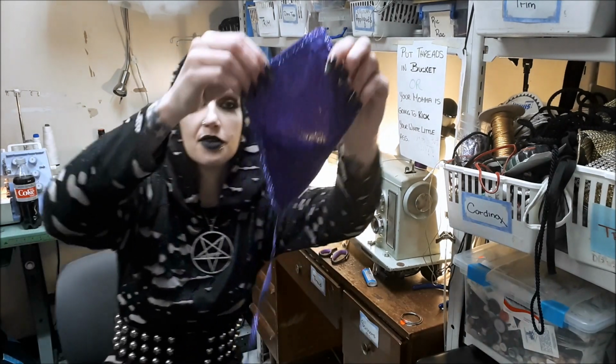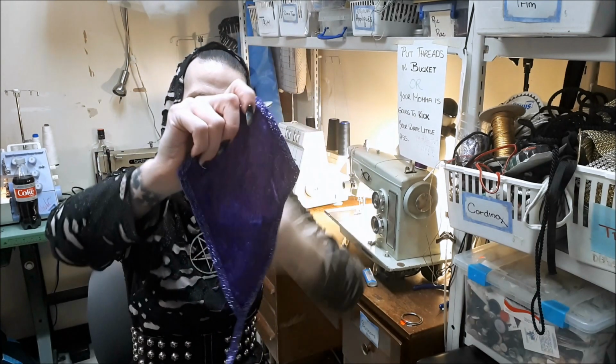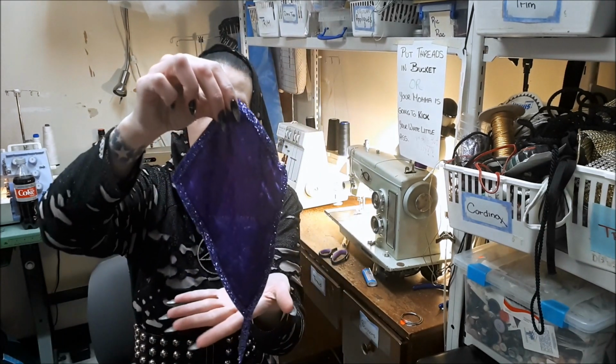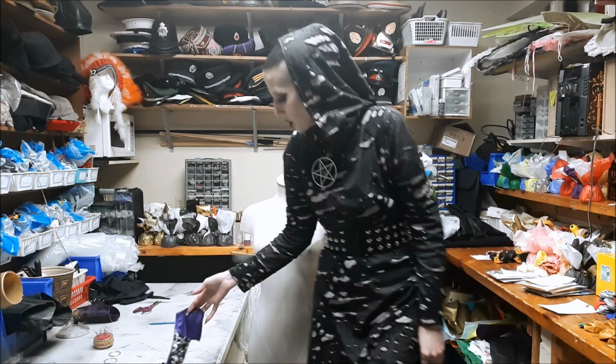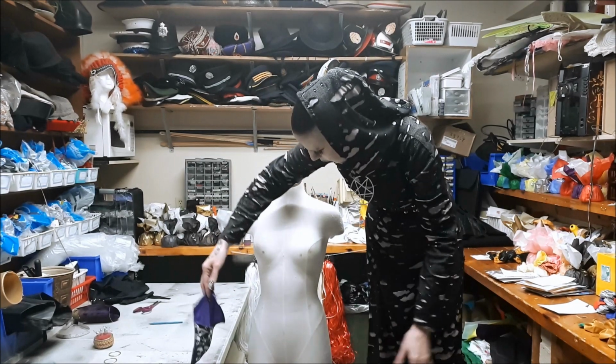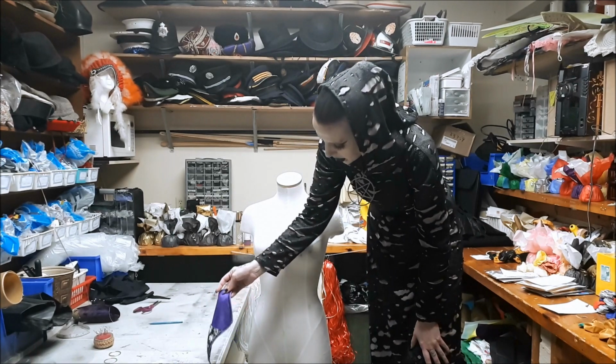Okay, now we have this. This is going to be the thong part eventually. But yeah, so we're here. We're now going to go up to the mannequin. Okay, so we're now here with my weird mannequin body form. She's a lot shorter than me, but like I said, this is not for me. This is for one of the burlesque dancers.